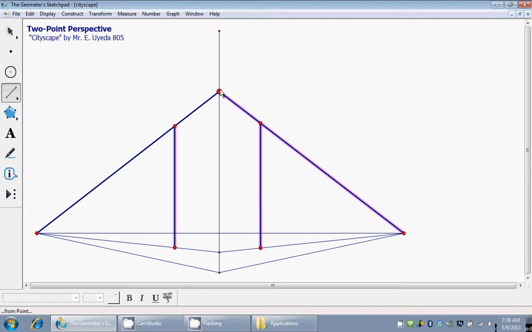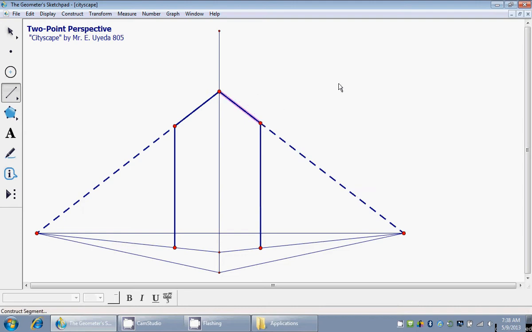Let's trace over the top of the roof line. So the top of the roof line of this building goes from this corner and stops here. Don't worry that this line has turned dashed. That's actually what we want it to do. And let's do the same for the right roof line. Let's go from the middle point and draw down.